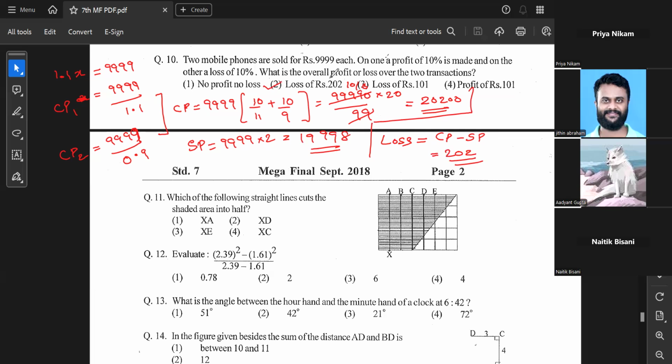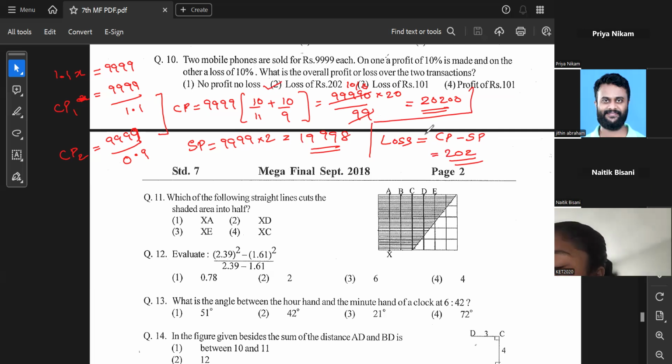Priya, I'm assuming you might be having a better method, but right now I want you to not share that method because we have a doubt. Okay, sir, I am also having a doubt. Okay, Priya, sir, I can not entertain doubts one by one. Priya, tell me. Sir, I did not understand the first part. I understood all the calculation part from 9990, but you didn't explain why you took the first part.